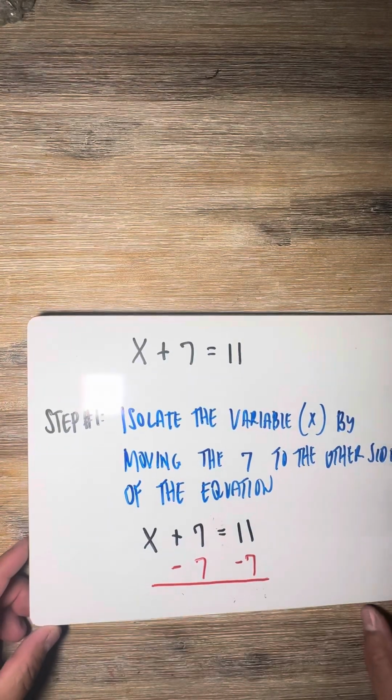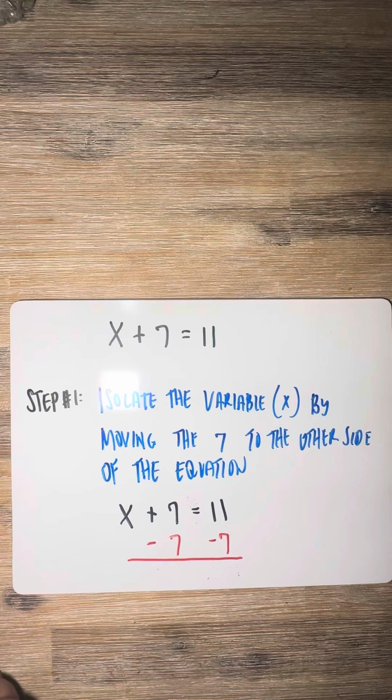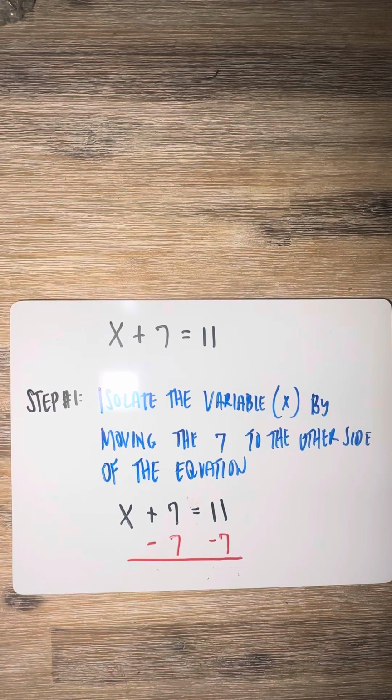If you remember, the first example is x plus 7 equals 11. I listed the step for you. It's called solving one-step equations, so it only requires one step. The moment I listed step one, that's about it. We should be getting the value of the variable, which for this example is the letter x. So what do we do? We're supposed to isolate the variable x by moving the 7 to the other side of the equation. I'm going to show you that a bit more on the other examples. I just wanted to show you every step that I've done on the first one so that you can see something visual.